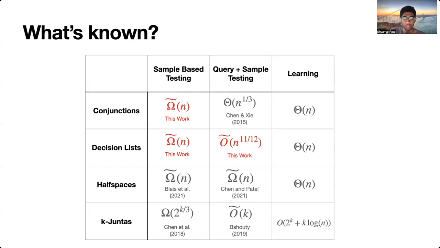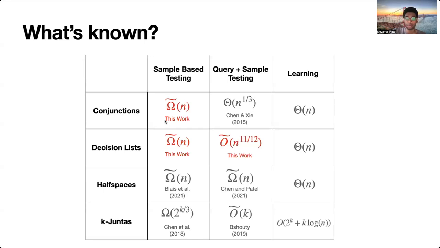Great. So our main result is that there's a tester for decision lists that is better than learning. And decision lists were interesting because they lie in between the class of conjunctions and half spaces. Every conjunction is a decision list, every decision list is a half space. And it's nice that, so we expect the answer to be in between, but it wasn't clear where exactly it should have been. We also show a square root n lower bound, which means that it's strictly harder to test than conjunctions. So it's strictly in between these two classes in some sense.